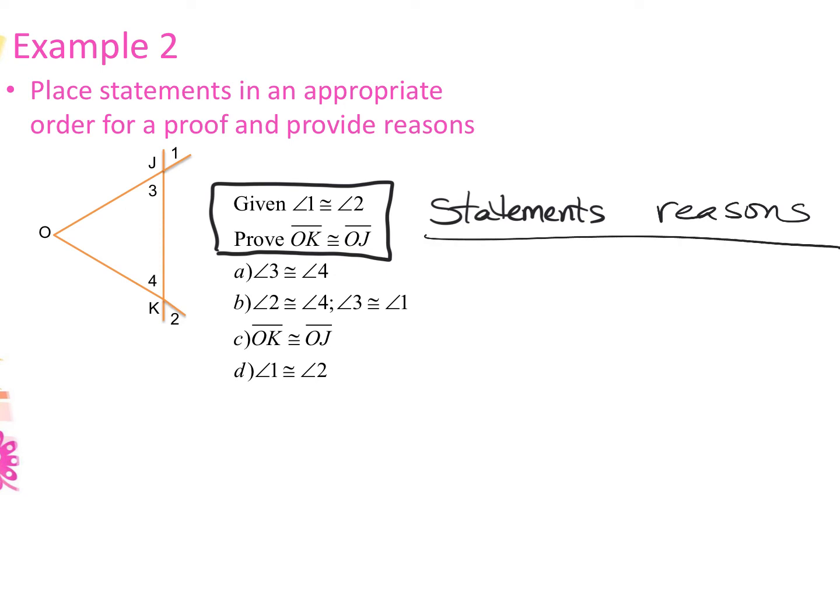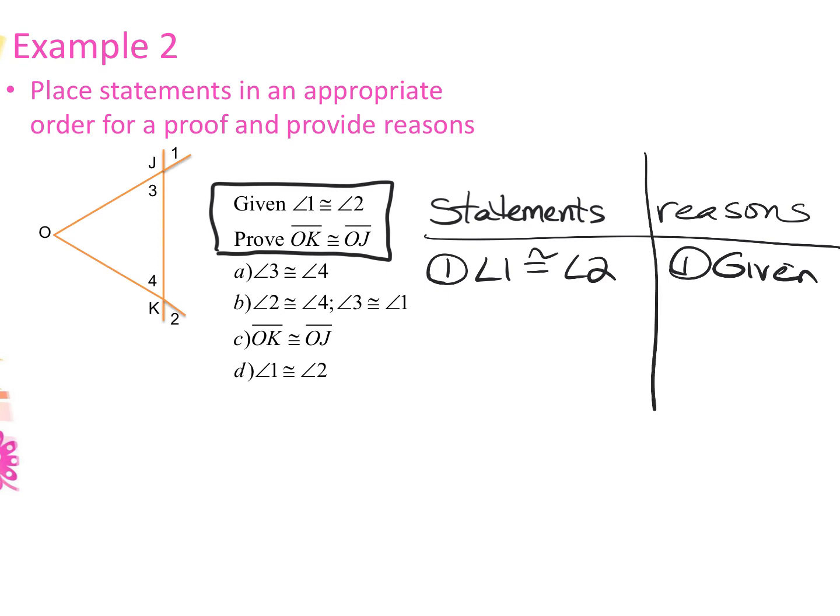Again, your first statement should be the given, which is angle 1 is congruent to angle 2, and that is given to me. So I'm using this last one here, D. This is statement number 1. So I'm going to go ahead and label my picture, and I can put in congruency marks on angle 1 being congruent to angle 2.